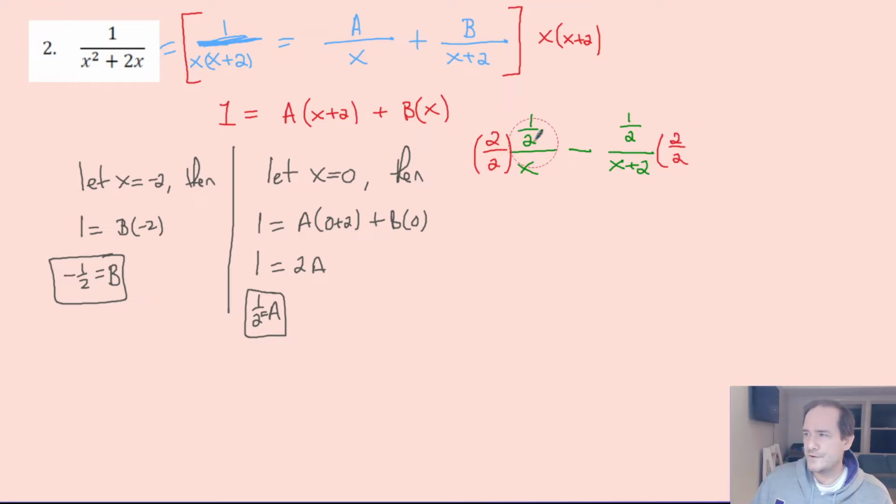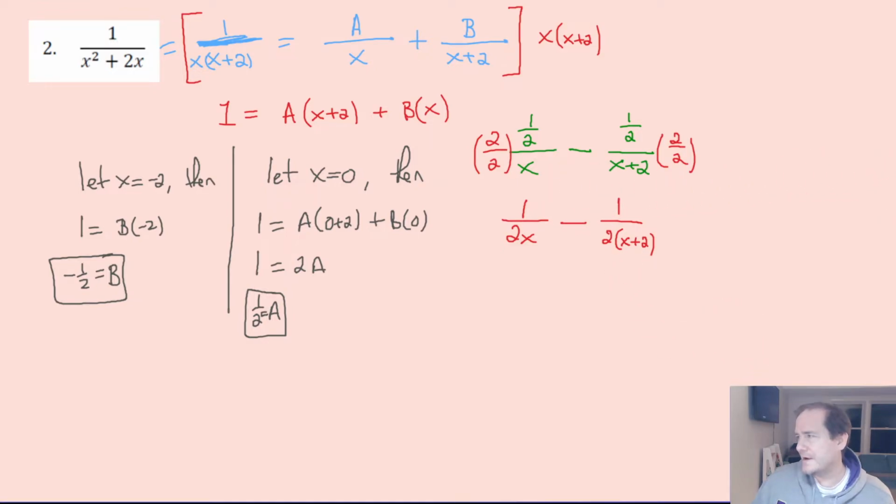Now this 2 would multiply by the 1/2 and give me a numerator that is 1. But my denominator turns into 2x. That's fine. I don't care that my denominator isn't x anymore. It can be 2x. That's still considered simple. And that's preferred. So the same thing happens over here now. We get 1 over, I think I'd leave the 2 factored out probably, 2 times (x plus 2). I guess that's one way to tackle it.